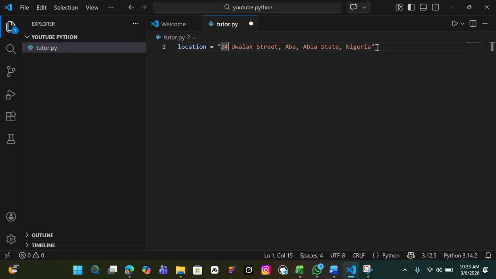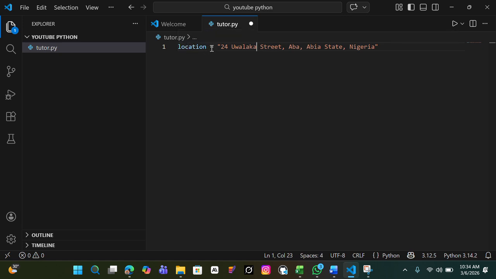You can choose to enclose it in a single quotation and not a double quotation. Look at the quotation here. This is the closing quotation. This is the opening quotation. This is how you declare the variable. You have given 24 Owalaka Street, Aba, Abia State, Nigeria the variable name location.